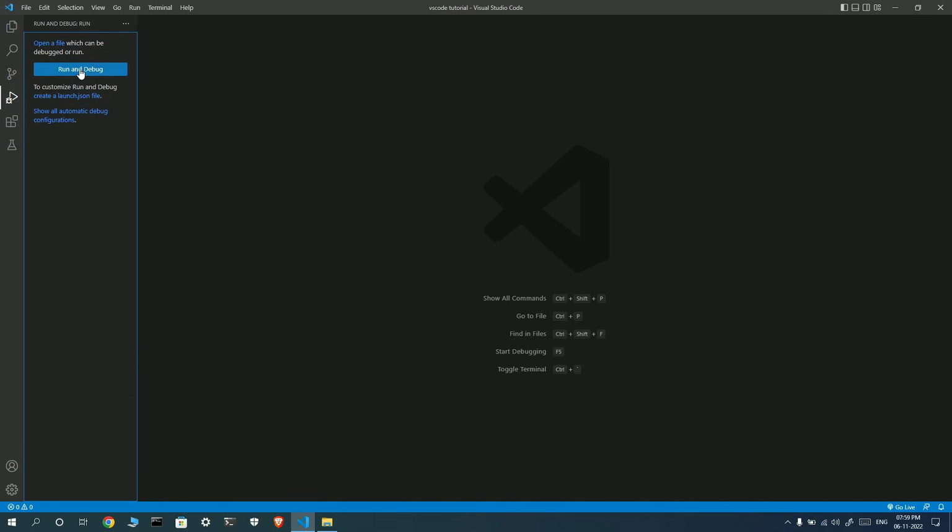So this will be for running your code. This is just a VS Code tutorial, not any language tutorial. I will not be showing how this works. But yes, if you want to run any file, for example, a Python file or a CPP file or a C file or any other file, to get the output, you can just click on this run and debug button and select all of the options that will appear here in order to run your file, right? This totally depends upon the different programming languages, so it will depend upon the programming language that you're using, right?